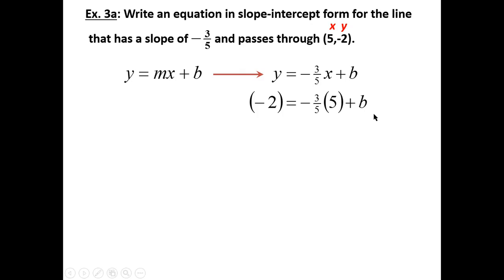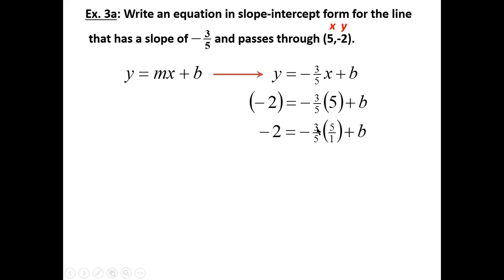And then the only thing that we have that's unknown is the b, so we can just solve this equation for b, and then we'll know our y-intercept. So we have a fraction of negative 3/5, and we're trying to multiply that by 5, and a lot of times that's not very easy for people to think about. So I'm going to write 5 in a different way. I'm going to put it as 5 over 1.